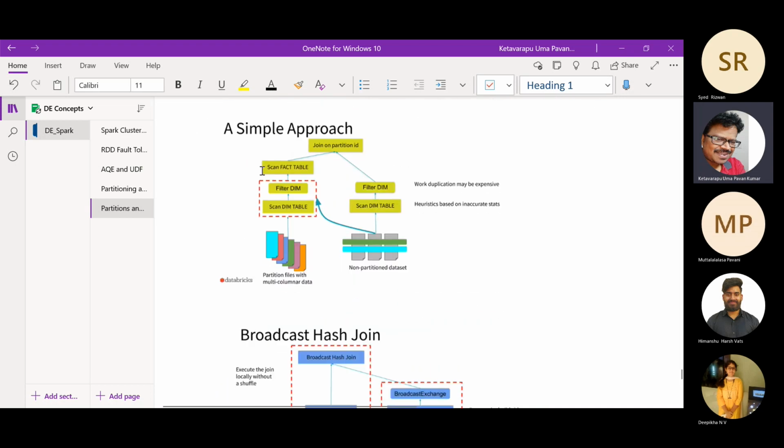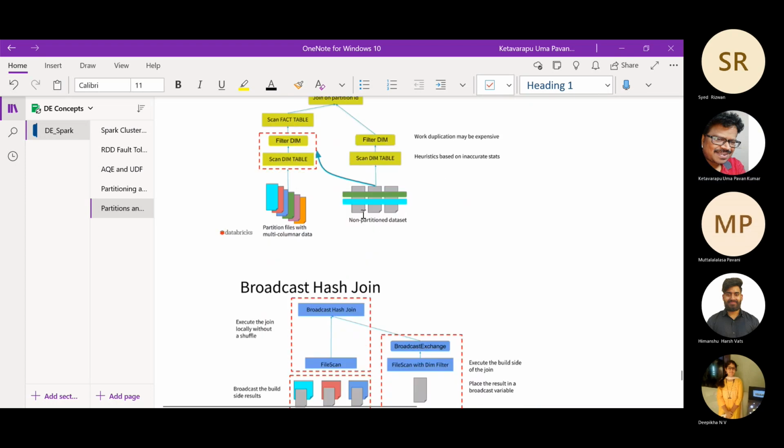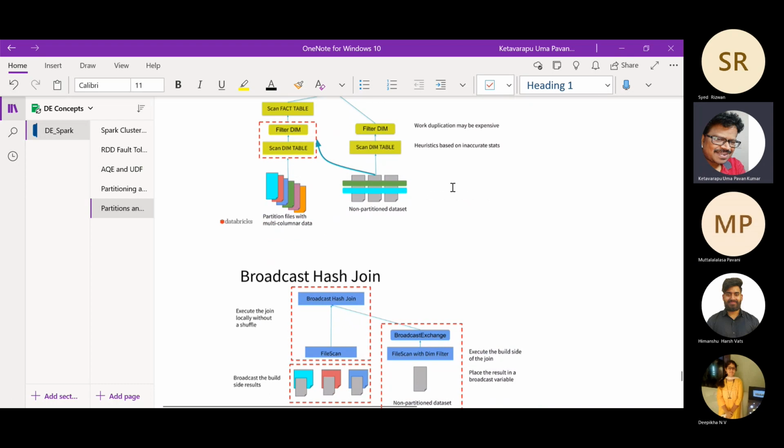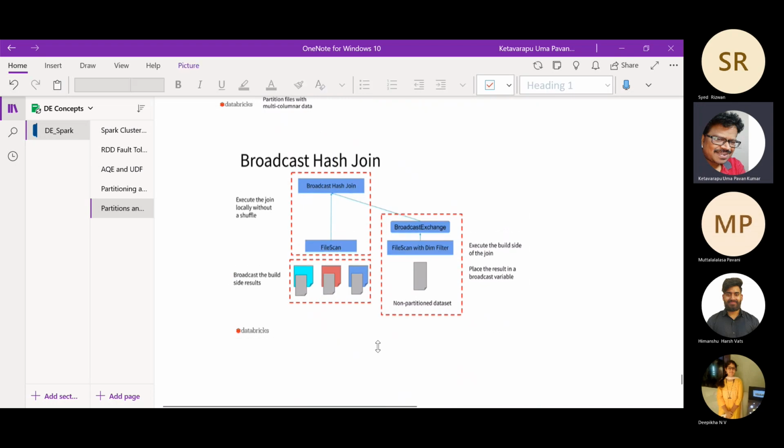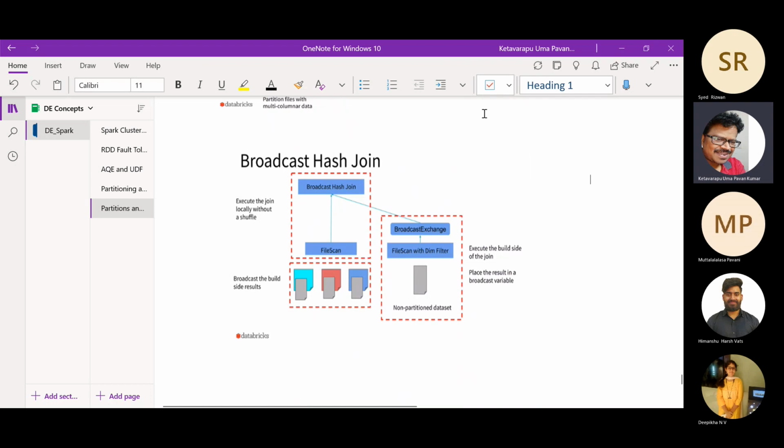So this is the first thing, fact table as well as dimension table processing, deduplication, and as well as the heuristic. Guys, heuristic is a searching technique, but without broadcast hash applicability, that heuristic may give inaccurate results. And your broadcast hash join is something we have discussed, where the dimension table is filtered by Spark, and only filtered records will be given to the fact table, which is a great deal with dynamic partition. Moreover, in ETL processing, star schema orientation, dimensions and fact, in these cases dynamic partition pruning is very helpful.